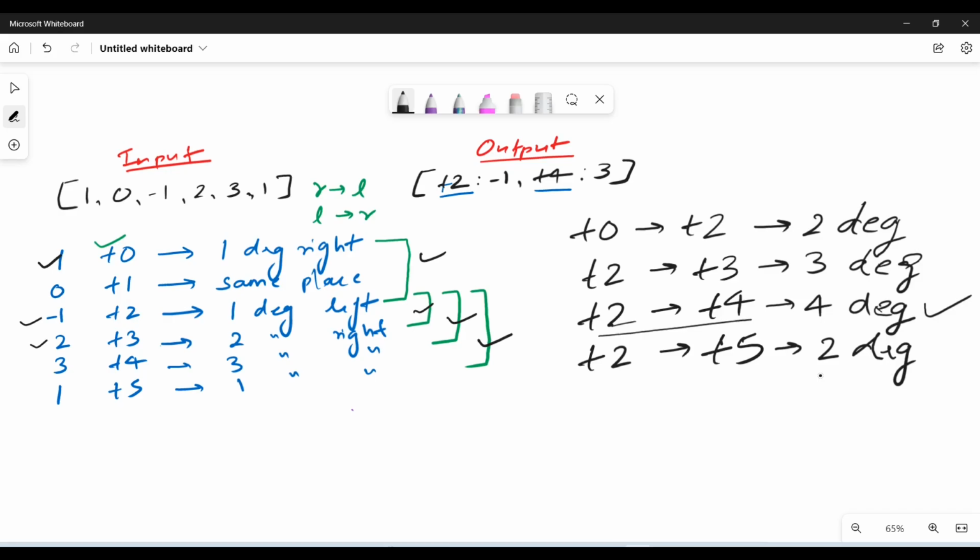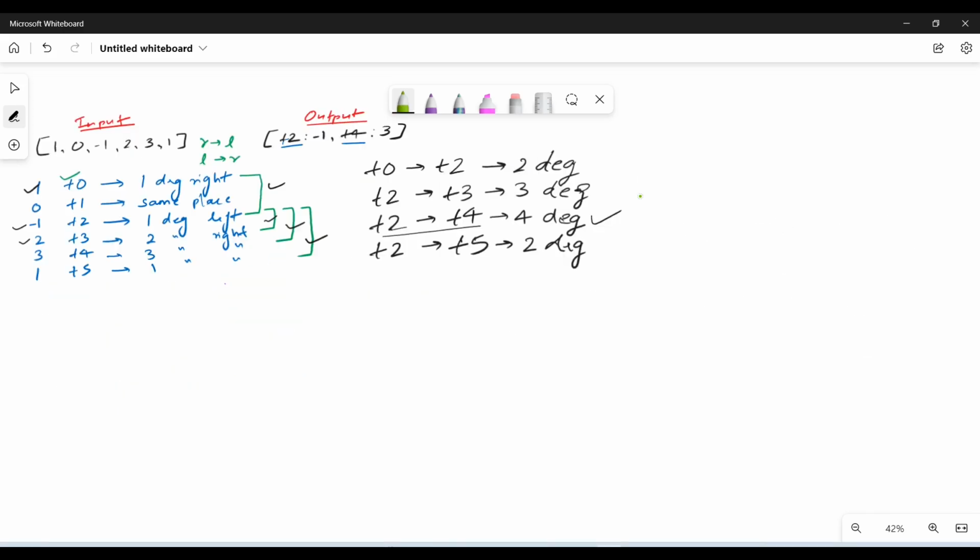Now if I go with the logic, I can try to provide the easiest approach first, which is going to be brute force. So as we understood, if the number is positive, we move right, and if the number is negative, we move left. So we have to keep this in mind, right? What I will simply do is get this input in an array. So I'm hoping that I have an array. So first I will have a for loop.